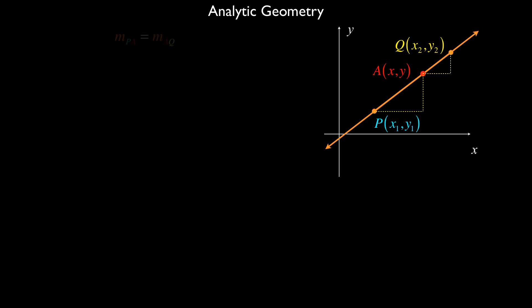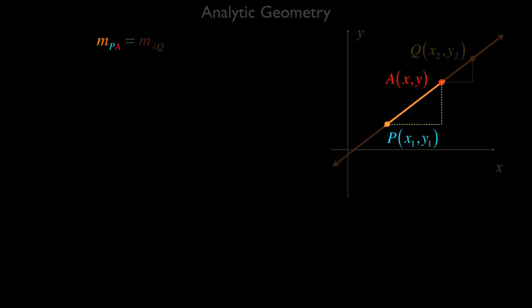I think you would agree that no matter where I place point A, the following would have to be true. The slope of the line segment that joins A to P has to be the same slope as A to Q, the line segment joining A and Q, if all three points lie on a straight line, or they are what we call collinear. That being said, if I substitute for the slope of PA and the slope of AQ, I get the following expression: (x2 minus x) over (y2 minus y) equals (x minus x1) over (y minus y1).